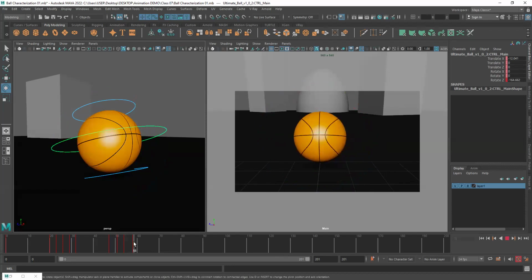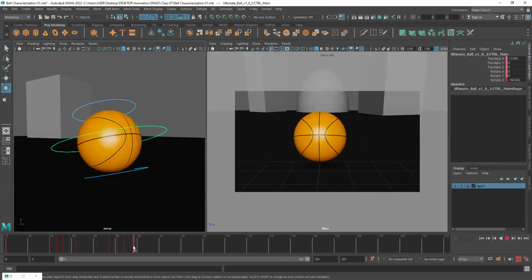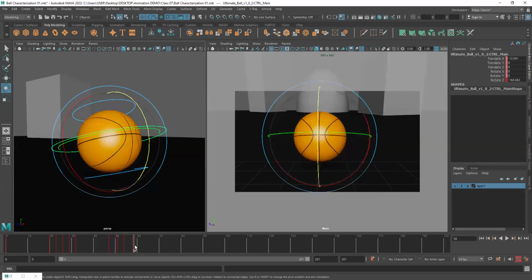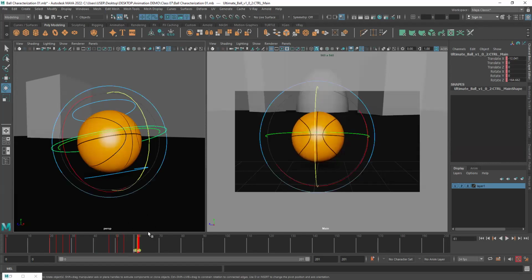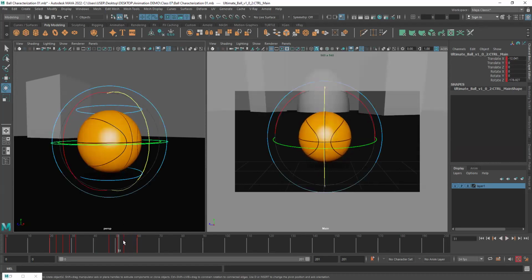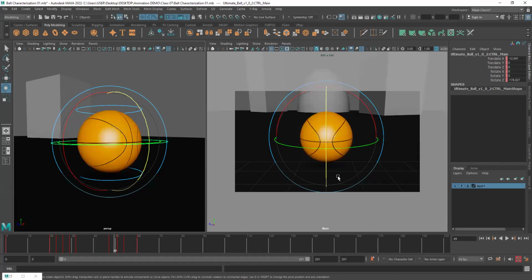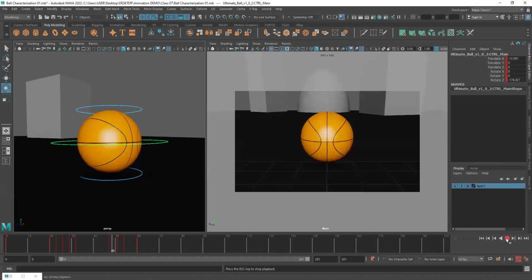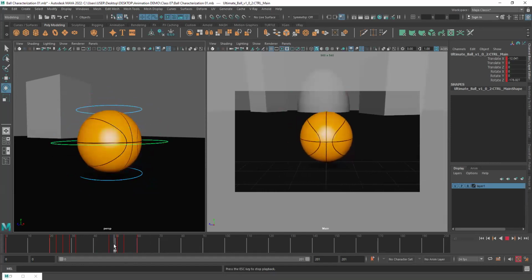So what I'll do instead is I will increase the timing. So this movement which is happening at 58, what I'll do is I will select that particular keyframe and I'll move it to 60. Basically, I'm giving 2 extra frames in between. That will basically increase the timing, right? Because I'm giving 2 extra frames. So now if I hit play, you can see this is much more readable. Okay, it's going down, then it's going up.